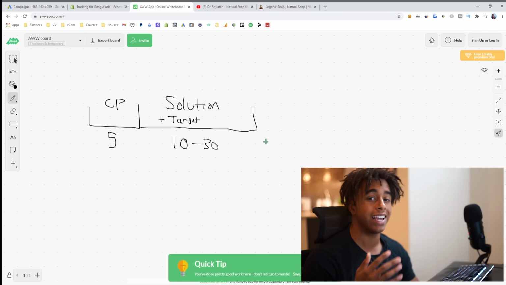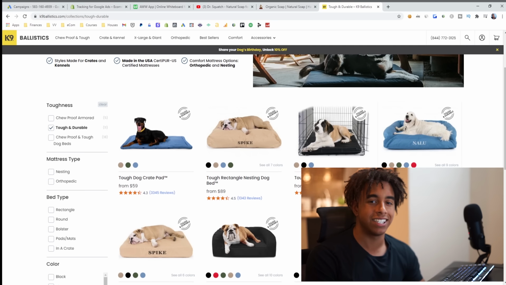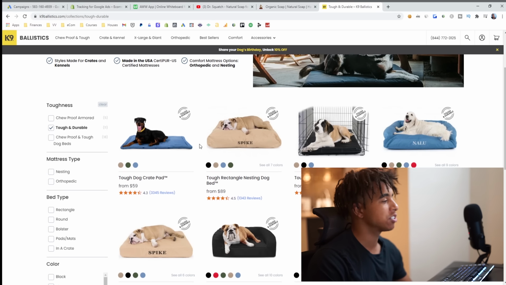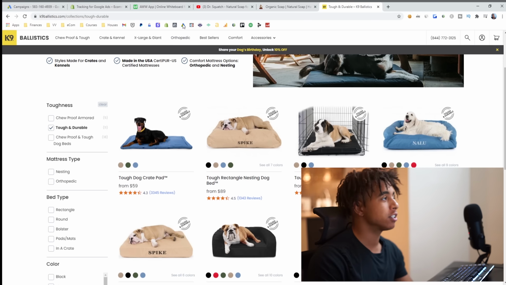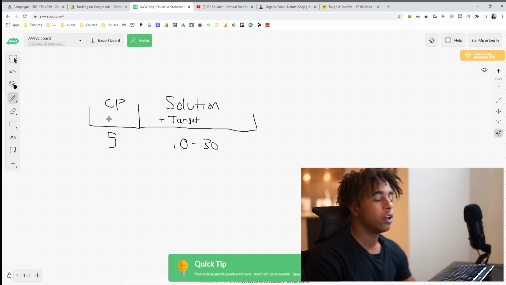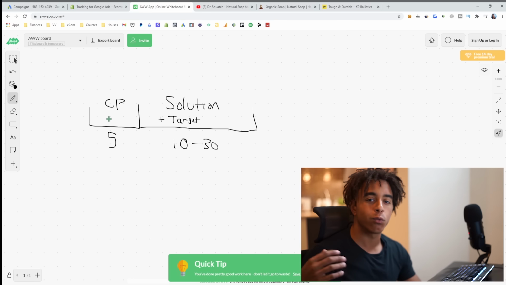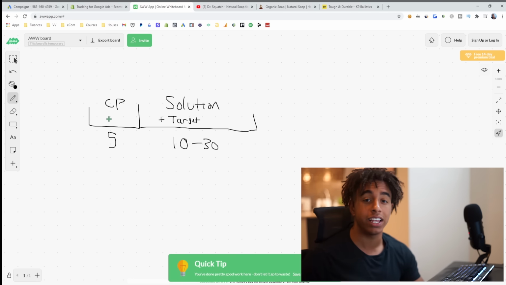This is something that is not easy to do, but the formula itself is not that complicated. So let's do one as an example real quick. Let's say I was going to run YouTube ads for this brand that sells these indestructible dog beds. The first 5 seconds of my video would be calling out the dog bed that they already have, saying that it rips easy, it smells bad, it has bad quality fabrics for the dog. Whatever the main problem is, I would call that out and show it in the video.